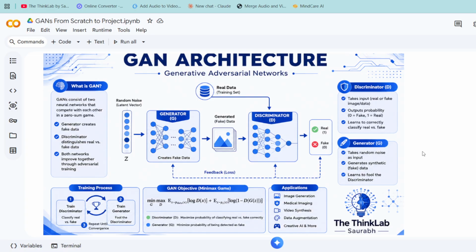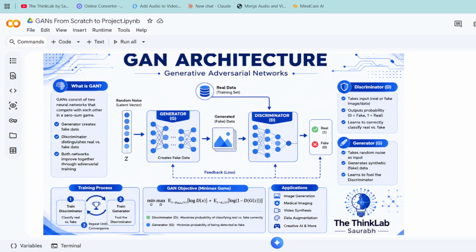We train the discriminator: we give it the real images and tell it that these are real. Then we generate fake images using the generator and tell the discriminator that these are fake, right? After that we update the discriminator. Next we train the generator: we generate fake images and pass them through the discriminator, but this time we want the discriminator to believe that the generated images are real. So the generator learns to produce realistic images, right?